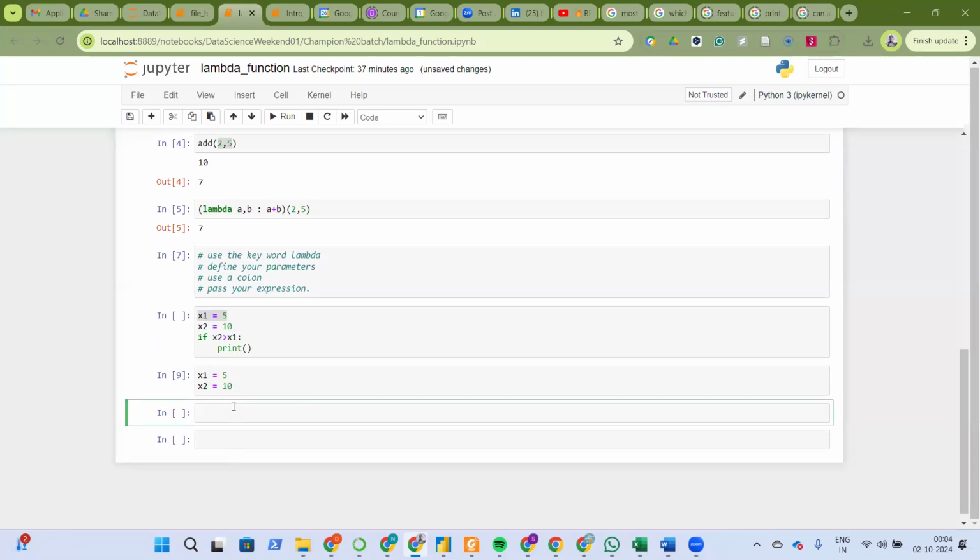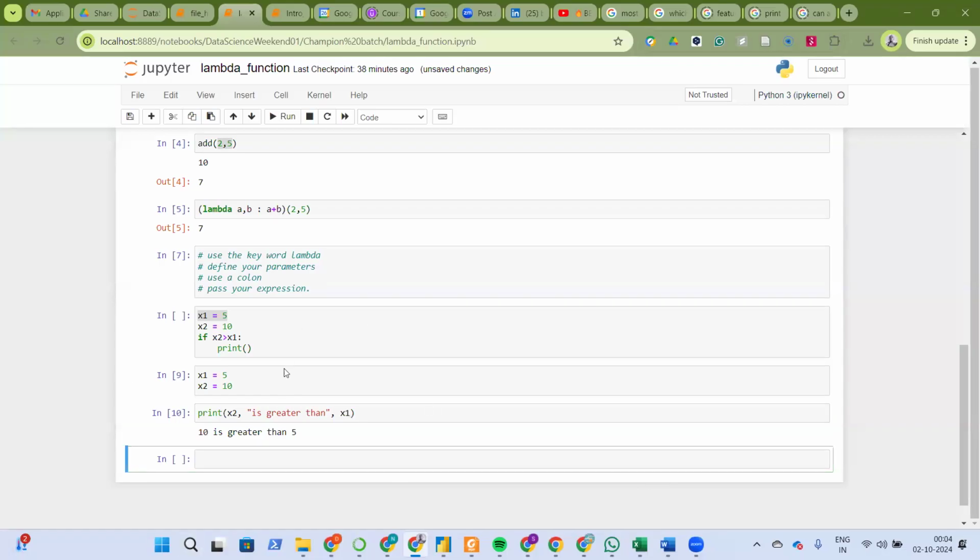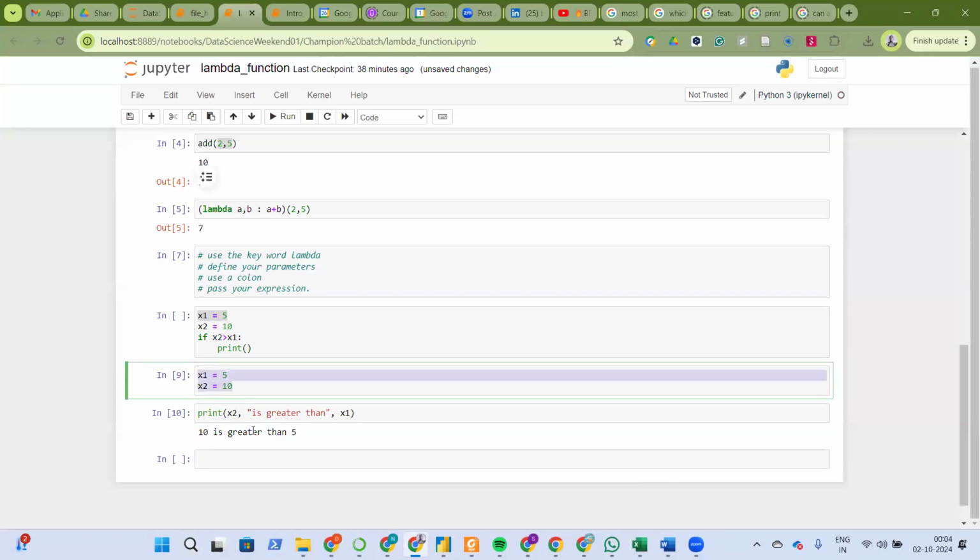I'm going to write and then explain it. print x2, comma, is greater than, comma, x1. Can you see this? Let me run this. See, I created x2 and I say x2.